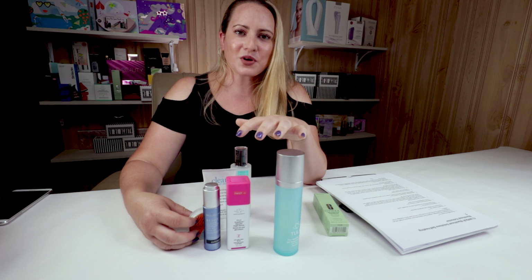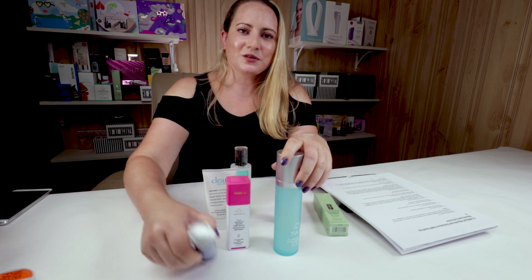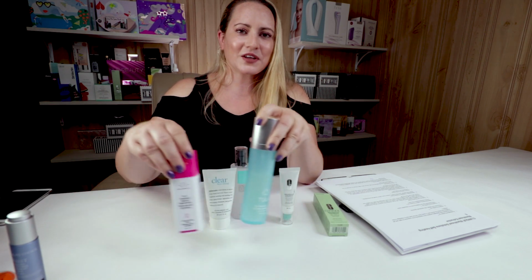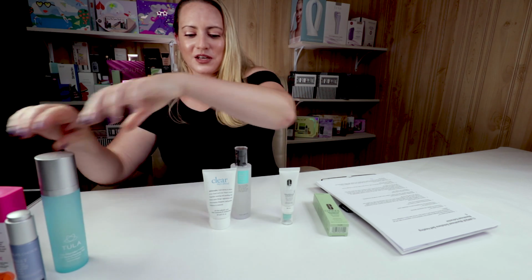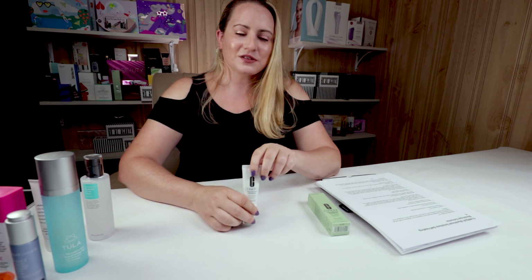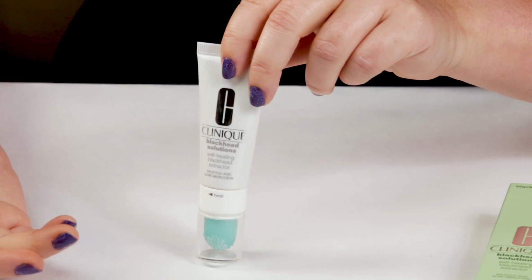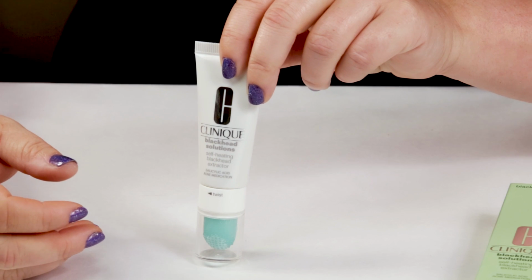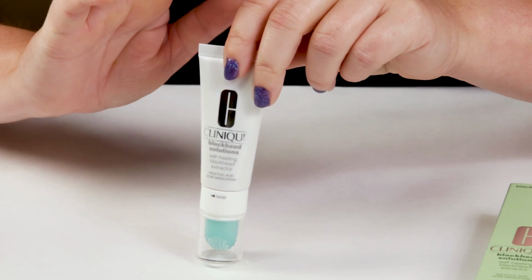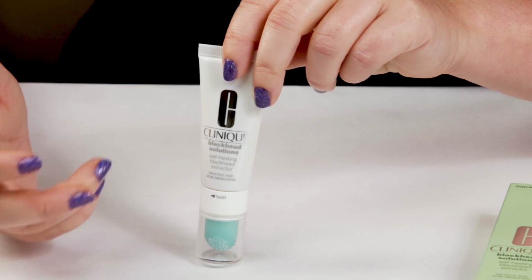But these are all leave-on products, so you get a little bit more bang for your buck and probably a little bit faster results. So I just wanted to add that in just to give you guys some options in case you're not super excited by the Clinique product, because there's just so many different options that are going to work faster than a month and a half. So anyway, not that there's anything specifically wrong with this. It's just a little bit cumbersome, not the most effective way to get rid of blackheads.